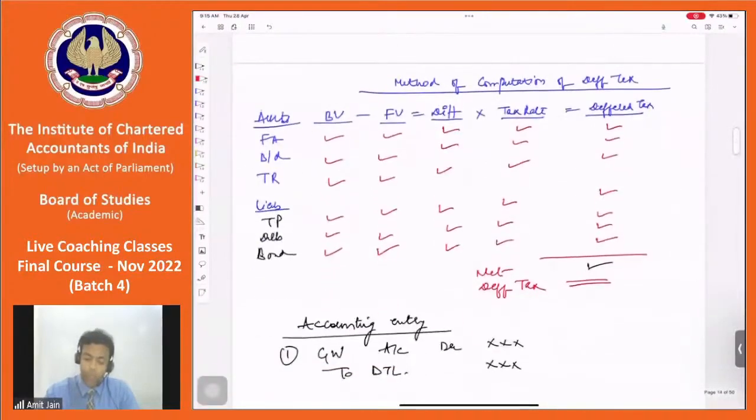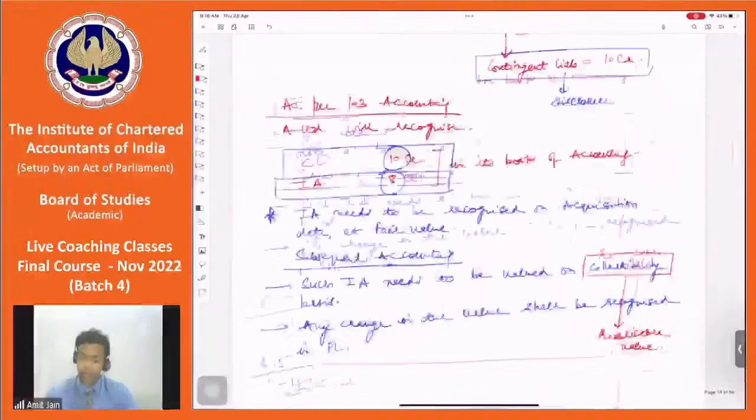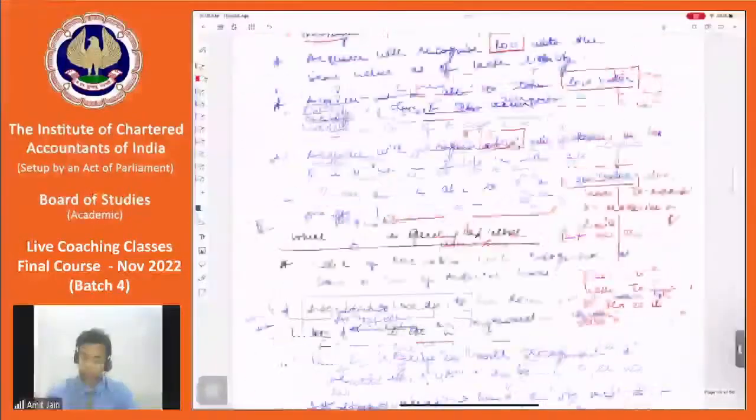One person has raised a question, sir, why we are recognizing a deferred tax? Because there is a difference between the book value and fair value. You need to understand the concept of deferred tax. Deferred tax needs to be recognized in books to reconcile my statutory books and the tax books. I explain by way of an example, the deferred tax concept.